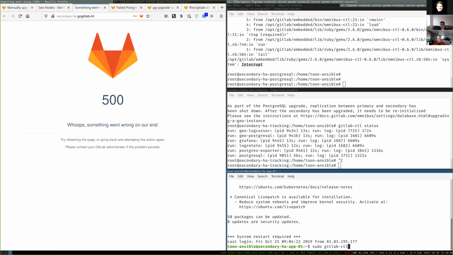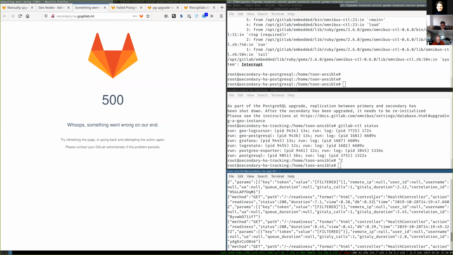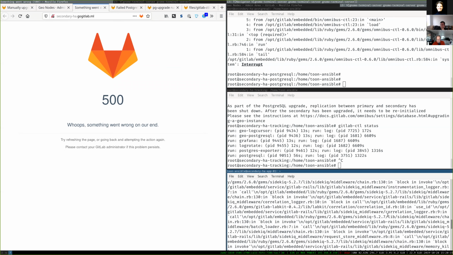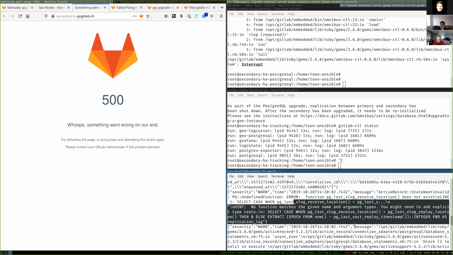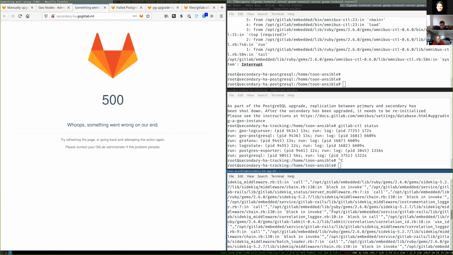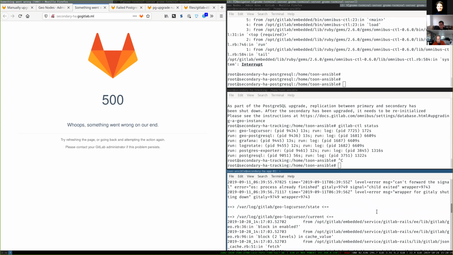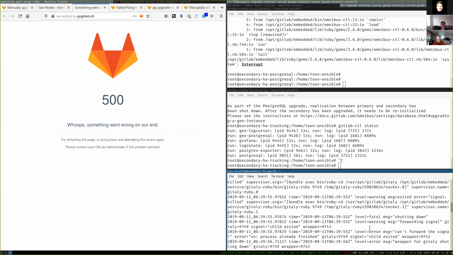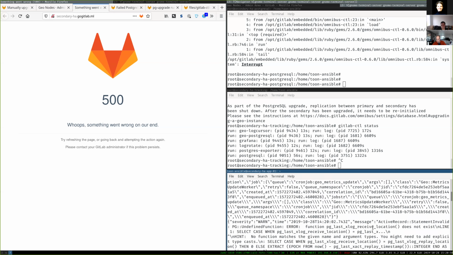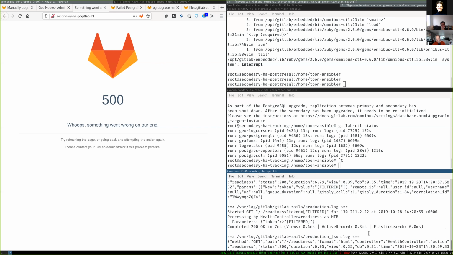Get that control tail. So this is Sidekick. I think Sidekick is trying to report the replication lag to the primary node, and that's why it's using that function. Okay. But I'm not sure why that's. Whoa. Oh, log cursor is also failing. Is it possible to do GitLab Rails only? No, that does not work.